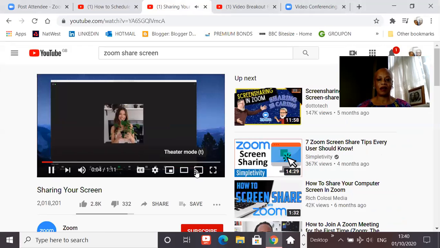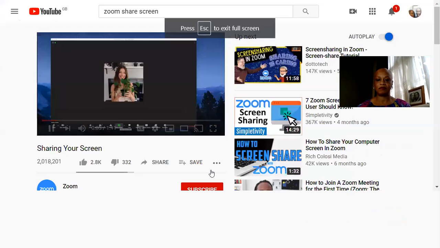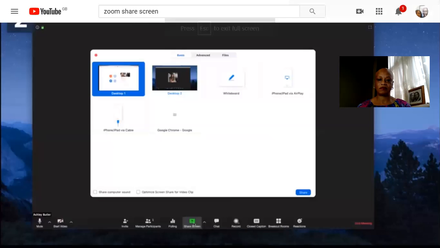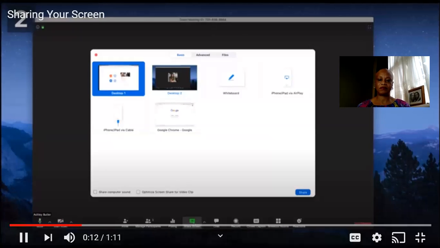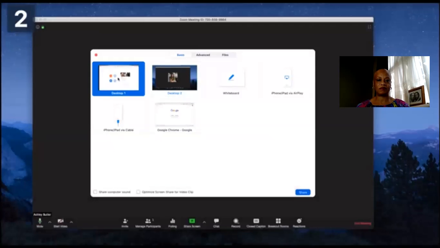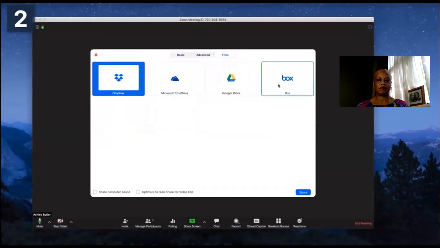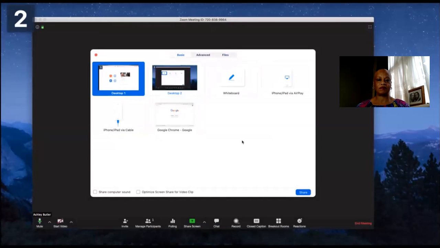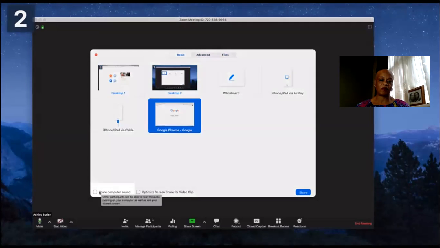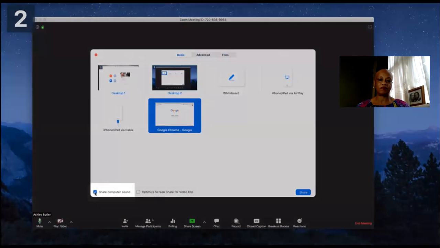Particularly within a Zoom meeting. Like this. Simply select Share Screen at the bottom of your meeting window to get started. From here, you'll be given various options for sharing, such as sharing your full desktop or an individual application you have open on your computer. You can also access advanced sharing options and the ability to share an individual file from a specific location as well. If you're planning to share content that contains audio, such as a third-party video, be sure to select Share Computer Sound in the bottom left-hand corner to ensure that your participants can hear your computer sound as you're sharing.